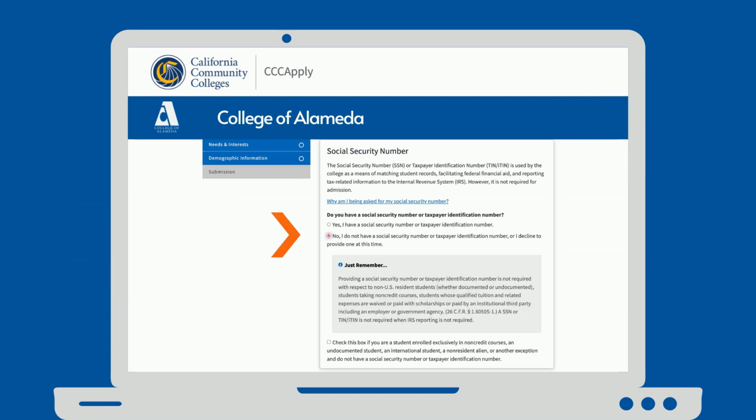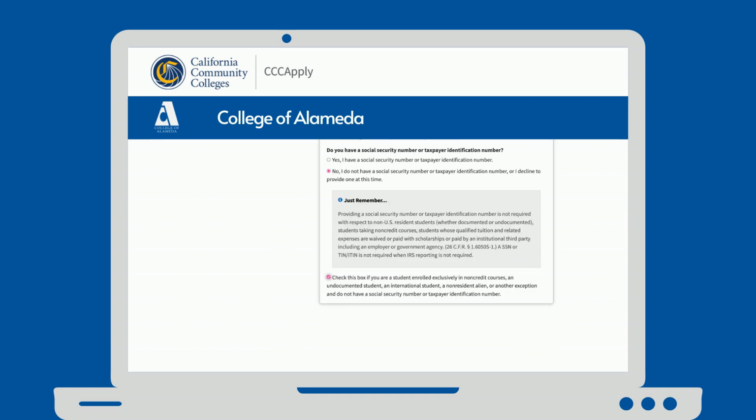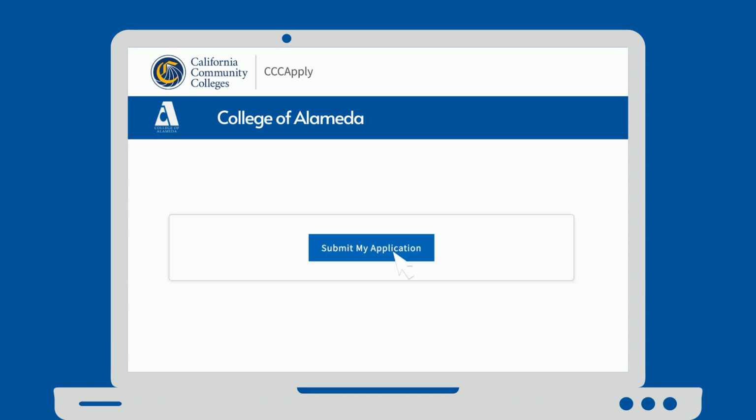You can select Check this box if you do not have a Social Security number or taxpayer identification number, or decline to provide one at this time. Go through the remaining questions and click Submit. Keep an eye out for a welcome email from College of Alameda. You'll receive your new Peralta student ID number within 1 or 2 days of submission.